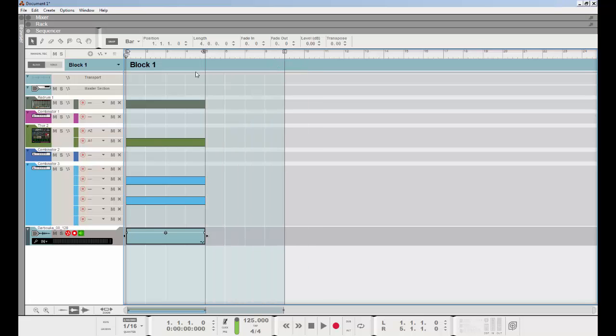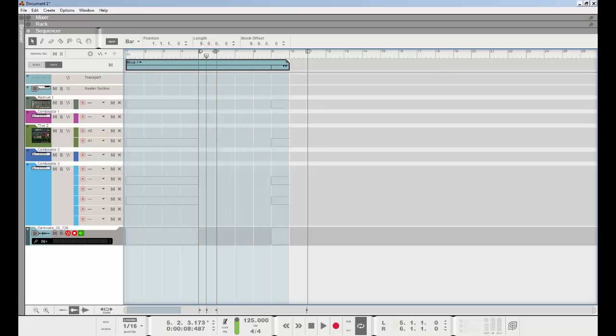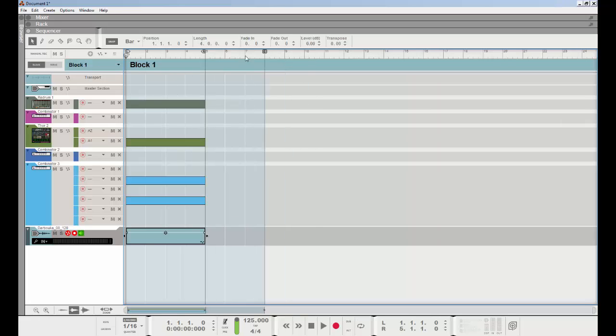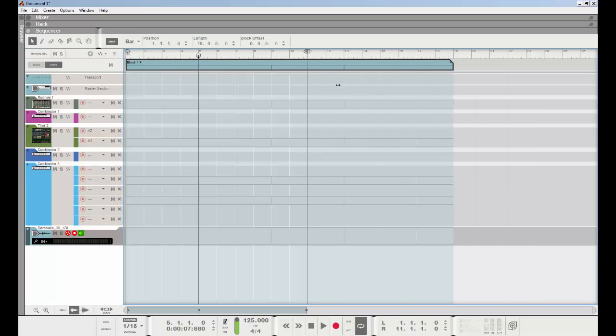If I were to go back to song view and draw in a block clip, you can see that there's this big wide space here, and that is because in block mode, the end of the block was all the way out here. We just want to change that back to where the loop is ending. And now if I go back to song mode, there's no space between my block.